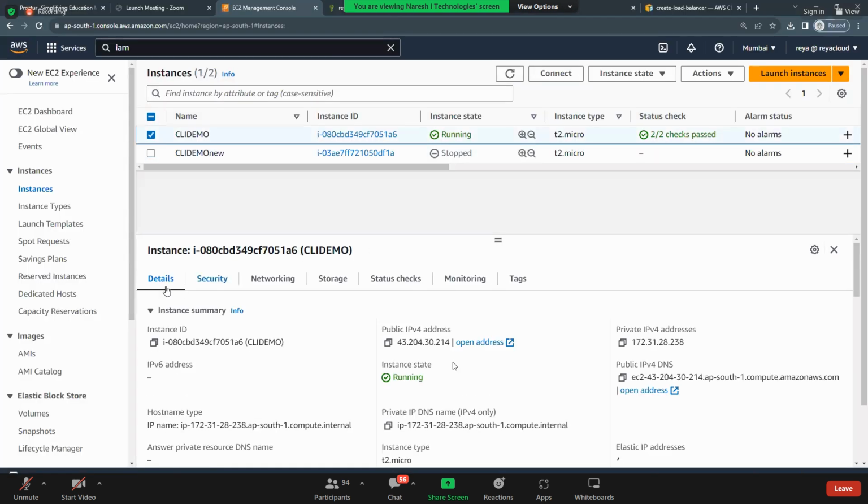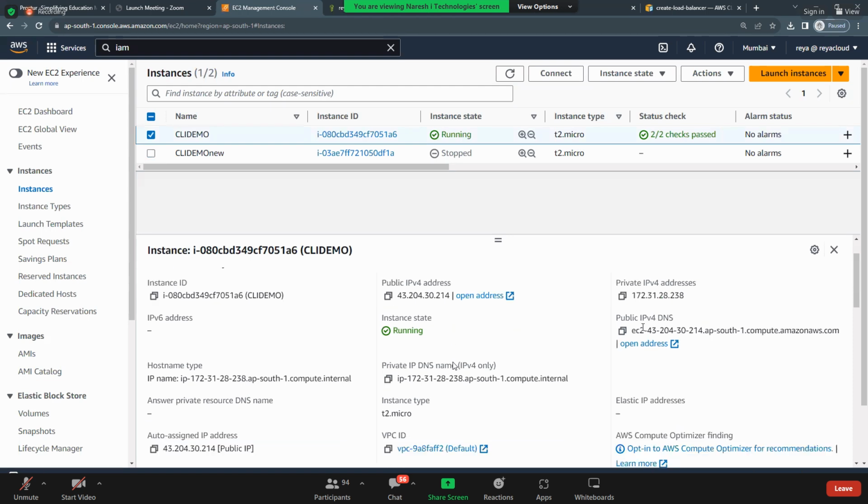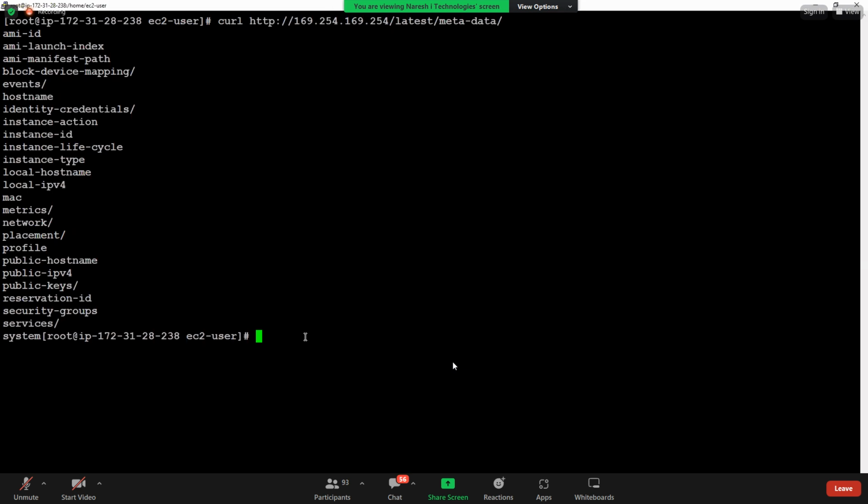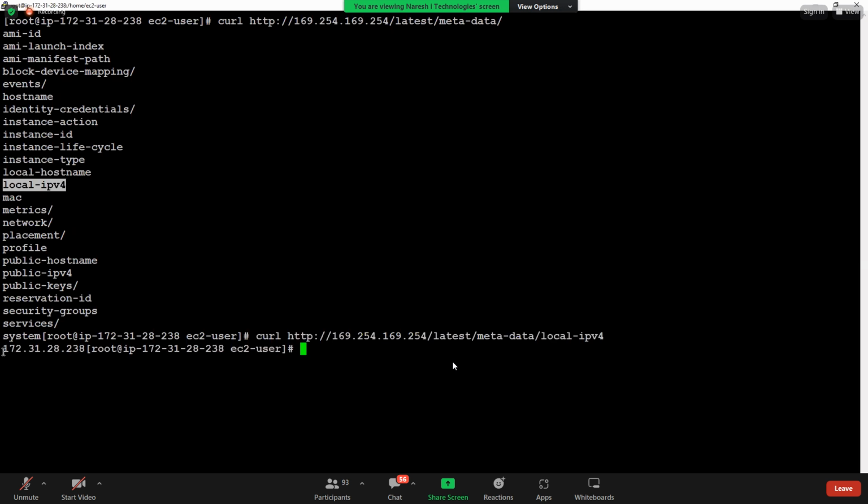Select this, go to details. This is the private IP. This is how we do it through the GUI. And how do you do it from the CLI? Use this URL and then at the end, do you see local IPv4? Put that local IPv4 at the end. Enter. Do you see this IP address?